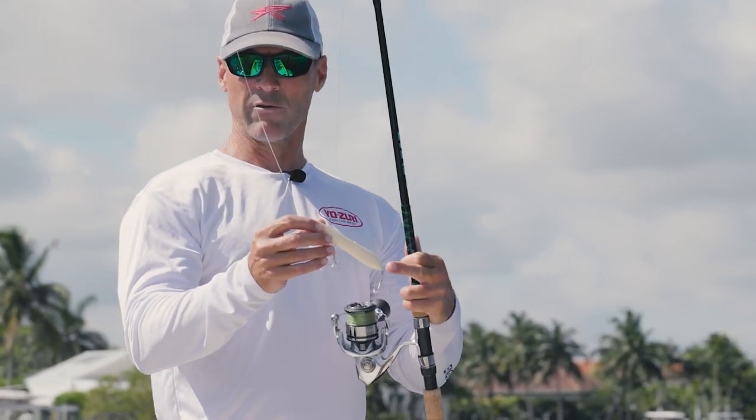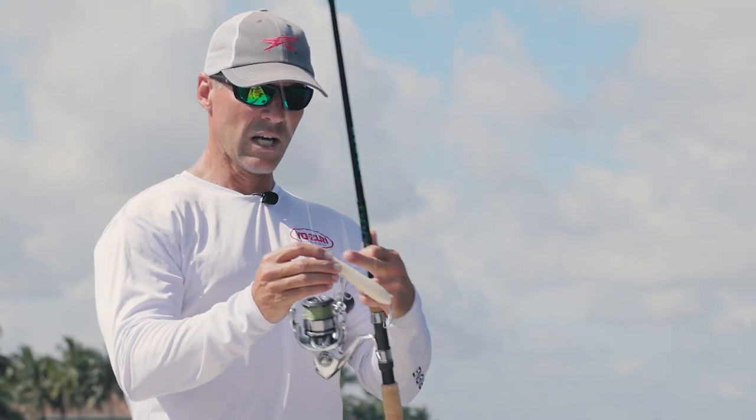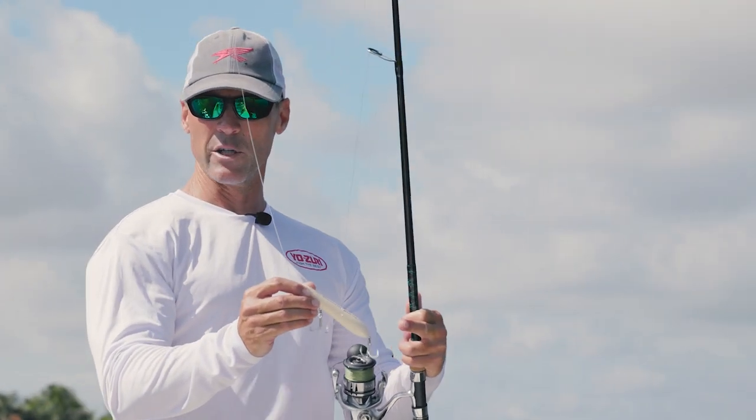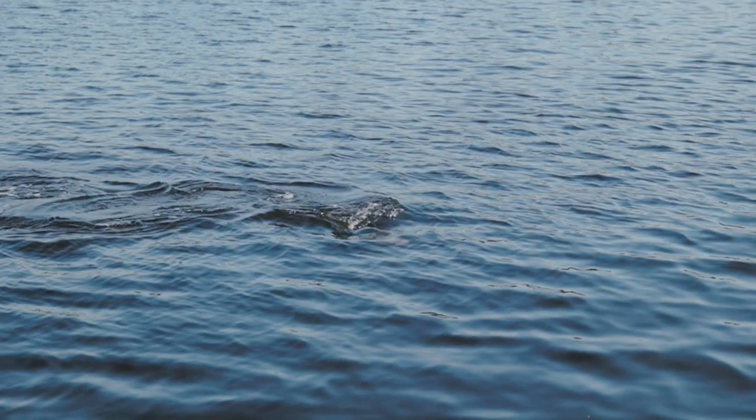Also has all the things you like from Yo-Zuri, right? So we got top-notch components, we got nice big trebles, we got awesome finishes that are very durable, and the same durable body that you're used to that's not gonna break on you.